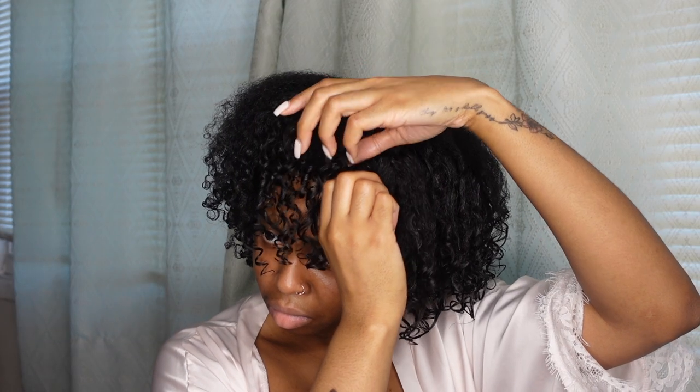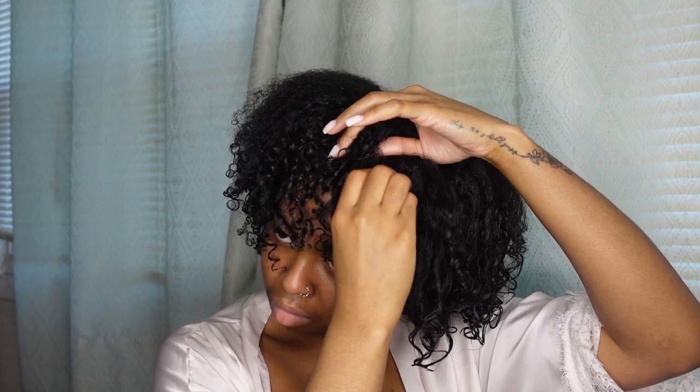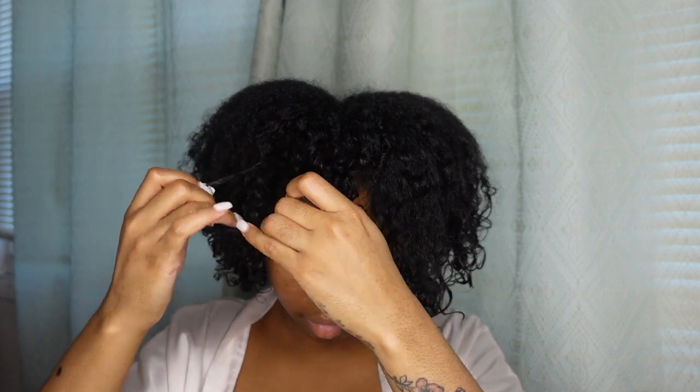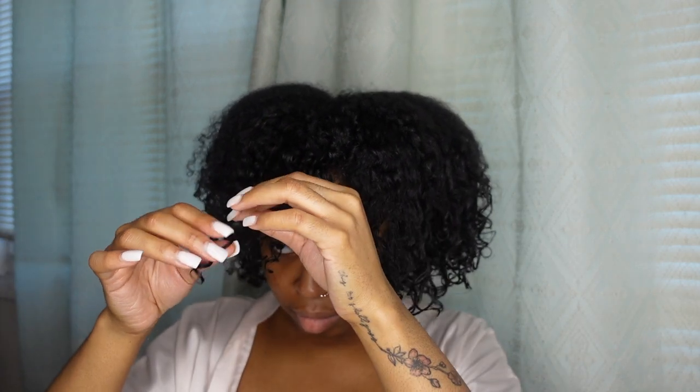So I'm probably going to cut my hair a little bit shorter. But until I do that, the bobby pins definitely work. And it gets my curls out of my eyes. So, yeah, it just takes a lot of messing around, feeling out how your hair will look in certain positions. Here I'm just pulling out curls, trying to fill up the space in front of my forehead as much as possible. And it just takes a little maneuvering, okay? So mess with your curls, see what works for you, and we'll get there, okay? We'll get there together, all right?